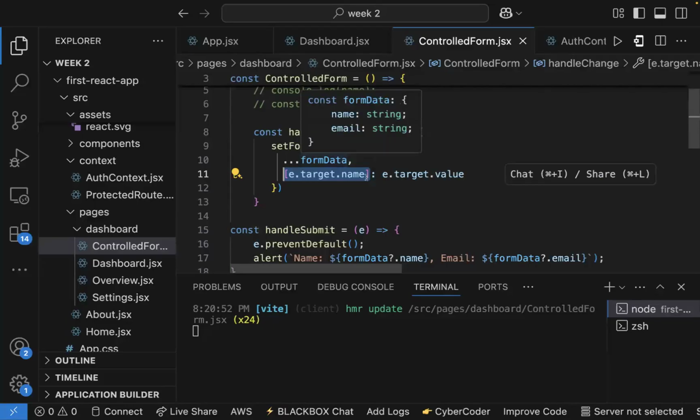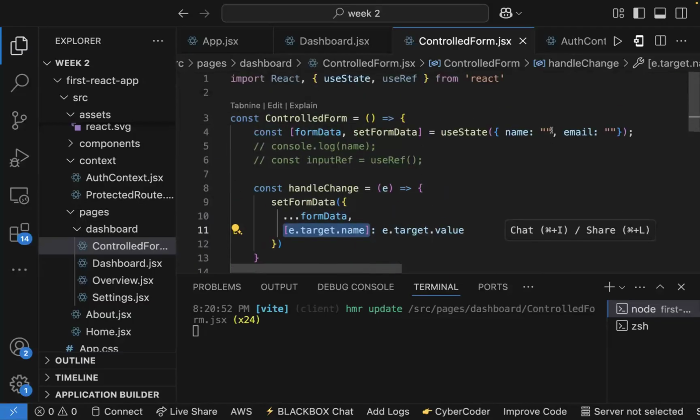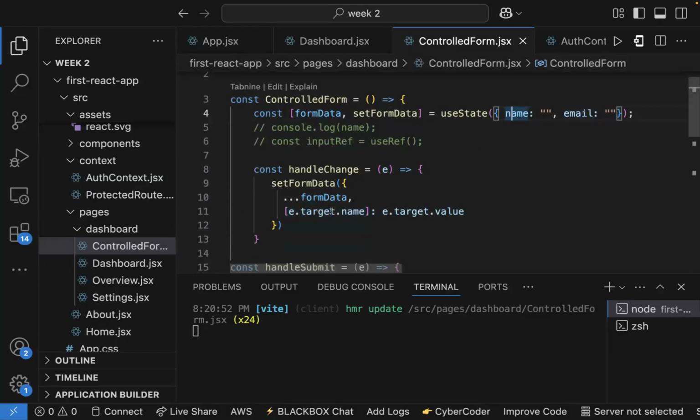Put the name first, then attach that name to a value, right? So if the name is name, inside form data, just like we have created here, name, email, carry that value and create a name key and then give it the value of that name.